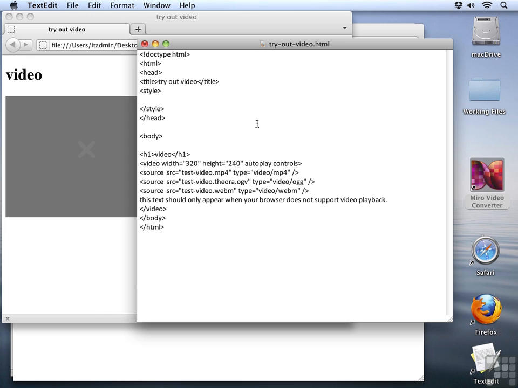Now what will happen each time our page is opened up in a browser, the browser will look at each one of the source attributes and attempt to load the video. If it doesn't understand that particular type of video, it'll skip it and go to the next, and it'll keep going on down till it finds one it can load, at which point it'll stop. By adding all 3 video types into our video tag, we're making sure that our page is visible in all browsers. Let's save this change, and let's go back out and test it out.